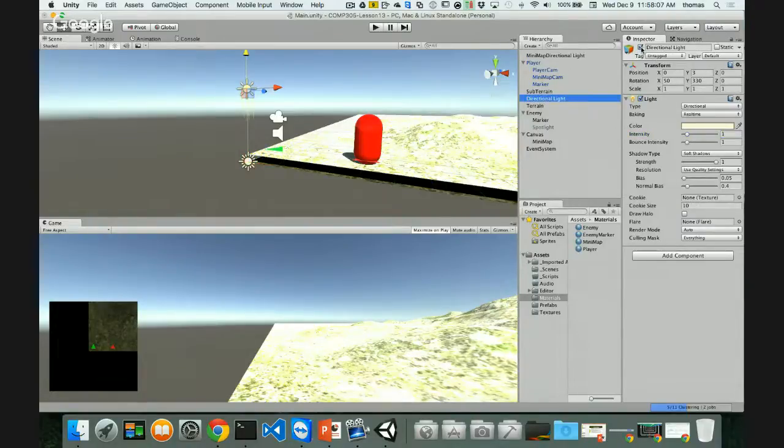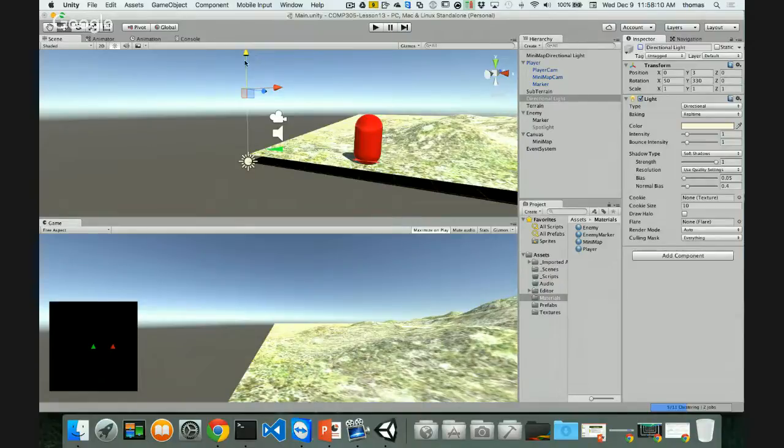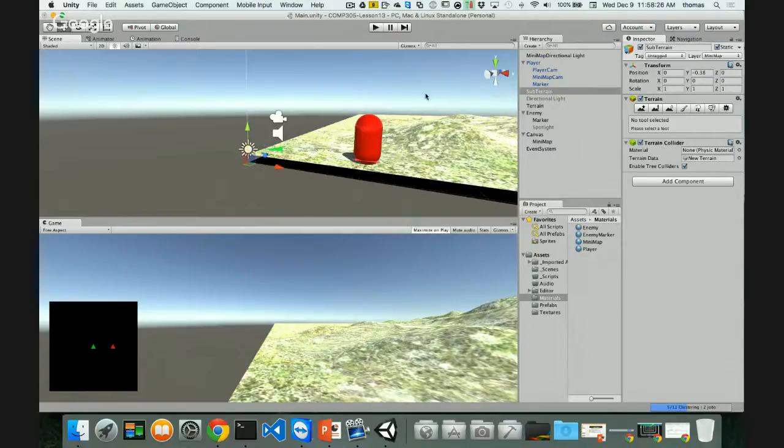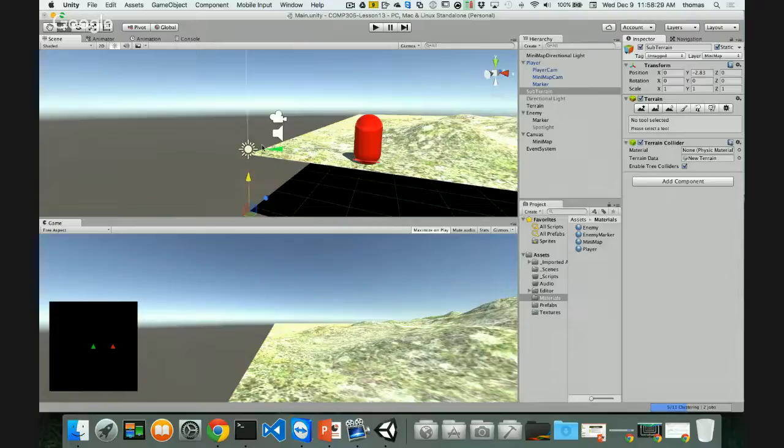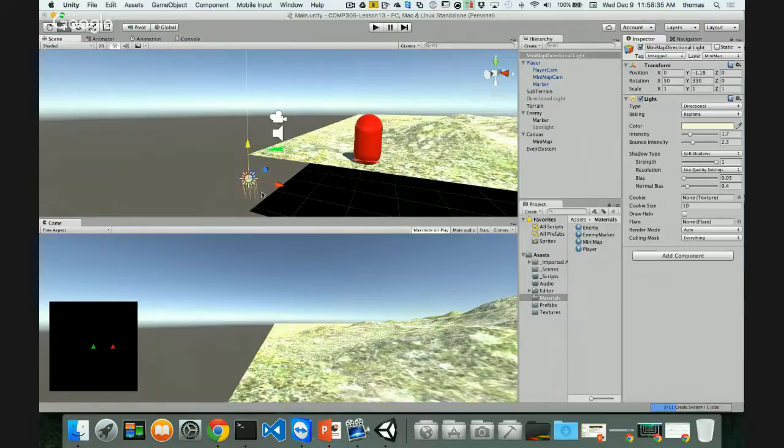So if I turn my directional light off for a second, my other light still is not shining. My minimap directional light is still not working. Notice how it's not shining in there at all on my minimap, even though it says everything. And if I was to move down my subterranean level, and move my minimap directional light down, even if I was to rotate the direction, so I'm kind of rotating it a different way, right? Still no effect.